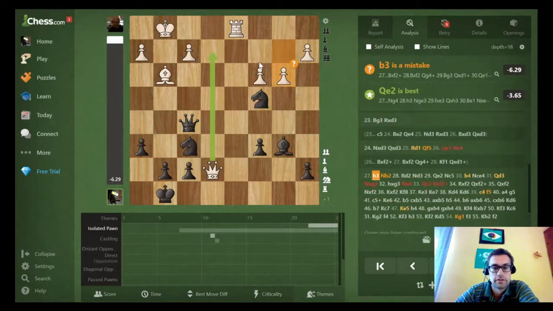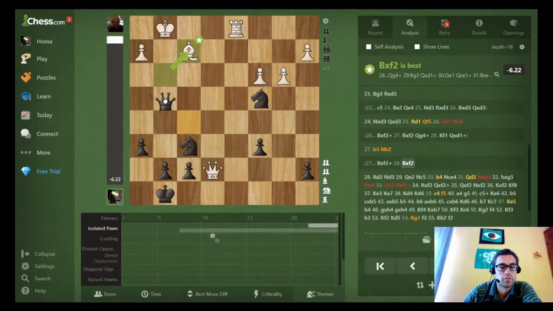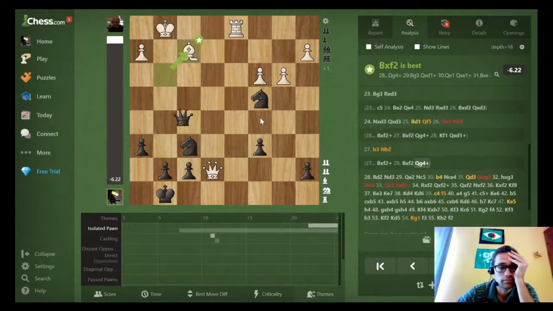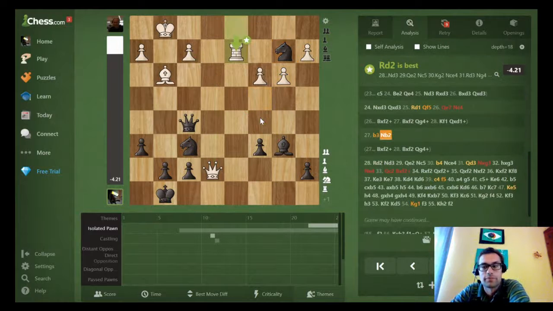b3 is a mistake. I still got bishop takes f2. In this case, yeah, it's difficult to see, because when I win that rook, I have to know that I will be checking the king no matter where he goes, or if the bishop blocks. So I'll have time to save my knight after all that. So again, I made a lot of game-winning mistakes in this game.